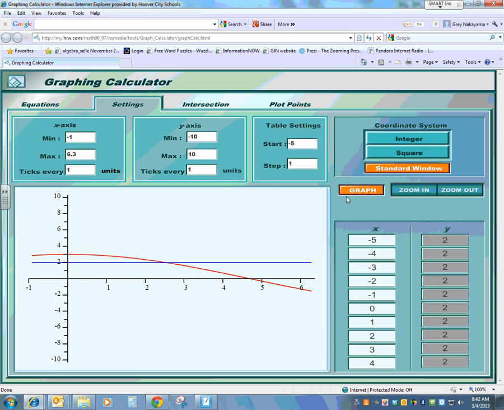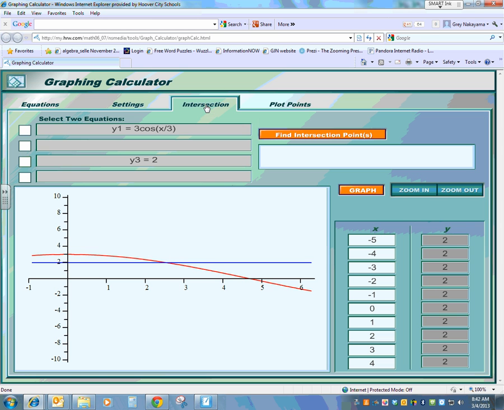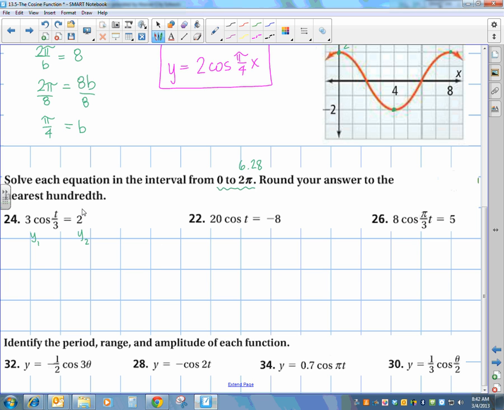And remember that when we do it this way, we're looking for that point of intersection. So with this calculator, I'm going to say, tell me what the intersection point is. And you can see that they tell me that it is 2.5232. We're looking for the x coordinate, and I believe it tells me to the nearest hundredth. So my answer will be that t, because that's what's in my equation, equals 2.52, rounded to the nearest hundredth.